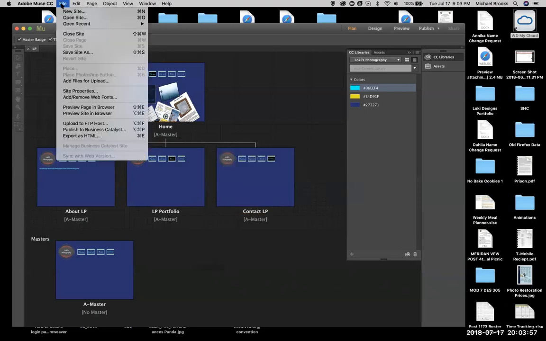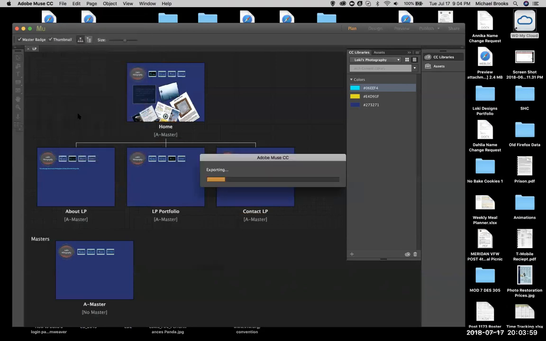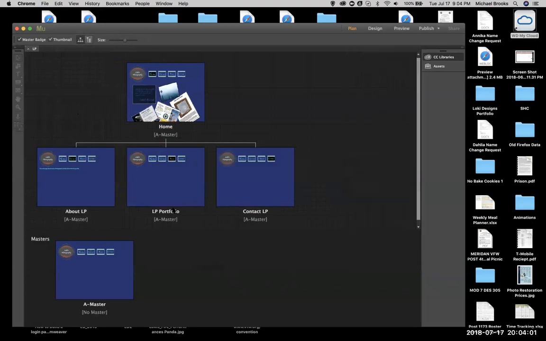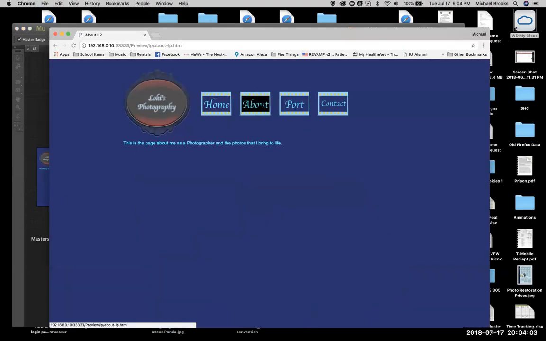Let's take a look. So I've made it, as you can see. Okay, so we have the home. About LP, see? That takes it right to that. So in other words, it's not allowing you to put the code in there like it's asking. So don't worry about that one line.